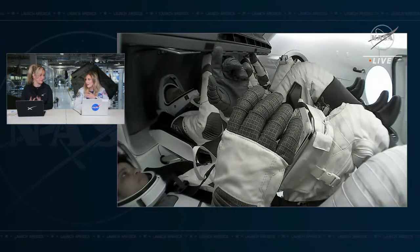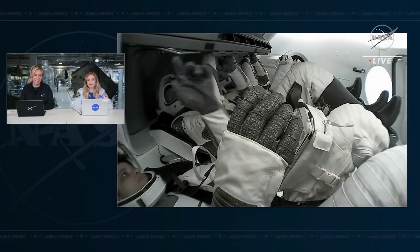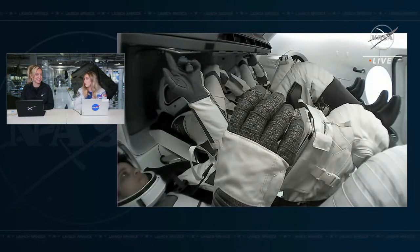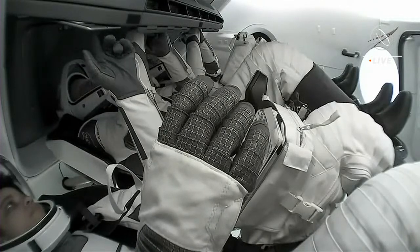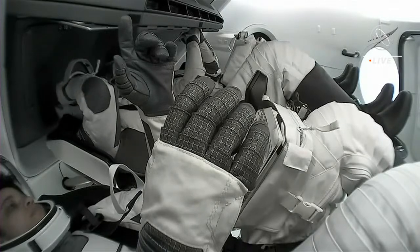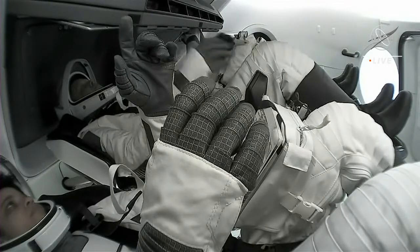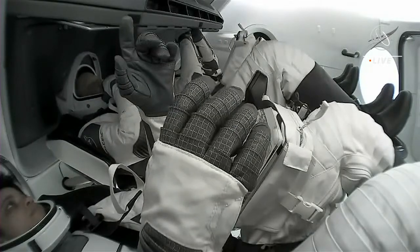And there's our first live look, actually, inside the capsule with our Crew-4 astronauts. As you can see, they're all buckled in, their suits are on, and everyone looks pretty comfy to me. Yep, absolutely. And the crew will remain in these suits during the dynamic phase of the mission. So once they are undocked successfully and a little bit away from the space station, they will be able to take those suits off. But we are targeting a pretty short phasing from undocking to splashdown. So we heard a call earlier that they're only going to be out of their suits for about 2 hours or so, and then they'll put them back on, get suited, and get ready for re-entry and splashdown.